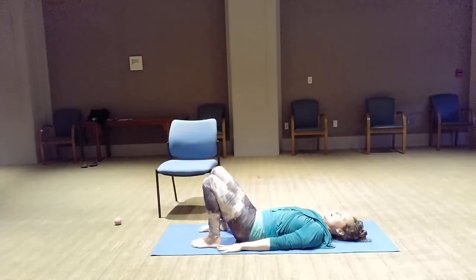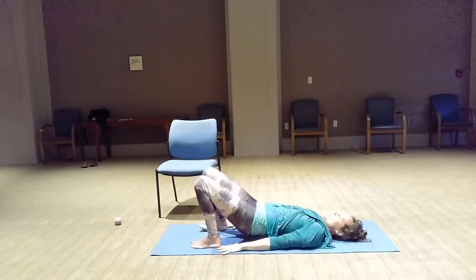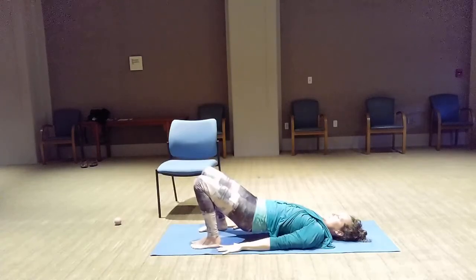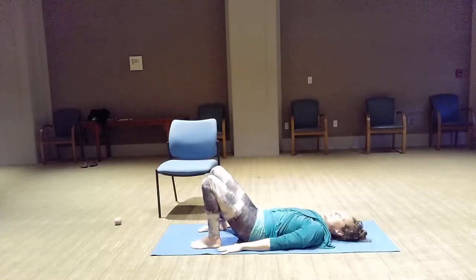So the next action, and you can pause in between if you need, we're going to do a little bridge pose. So we're going to press into the feet, lift the pelvis into the air, and you can come up just a little bit, or you can come up as high as you like. You can stay for a little bit, or you can just settle yourself back down.